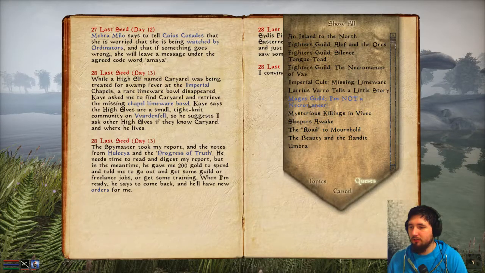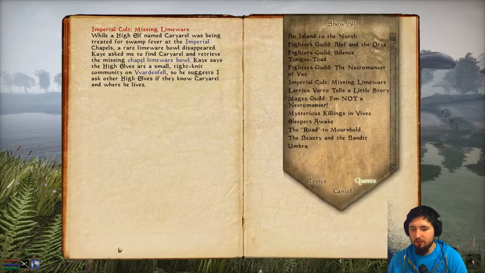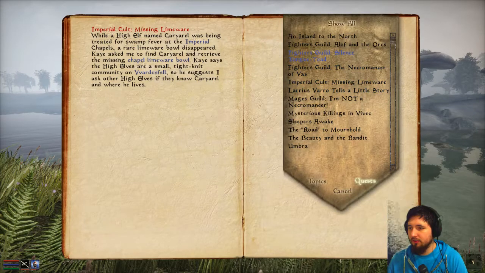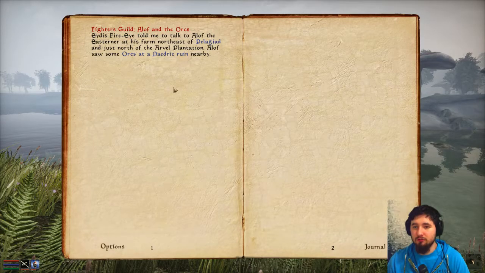How is it going to the Skating Isles? Sleepers Awake, Beating the Bandit, Road to Mournhold. Is it Sleepers Awake? No. I haven't talked with any High Elves. No, that was that quest. Olaf and the Orcs. Yes, okay, Olaf and the Orcs. It was while I was going to the Skating Isles. Eldfire told me to talk with Olaf the Easterner at his farm northeast of Pelagiad, and just north of the Arvel plantation. Olaf has some orcs at a Daedric ruin nearby.